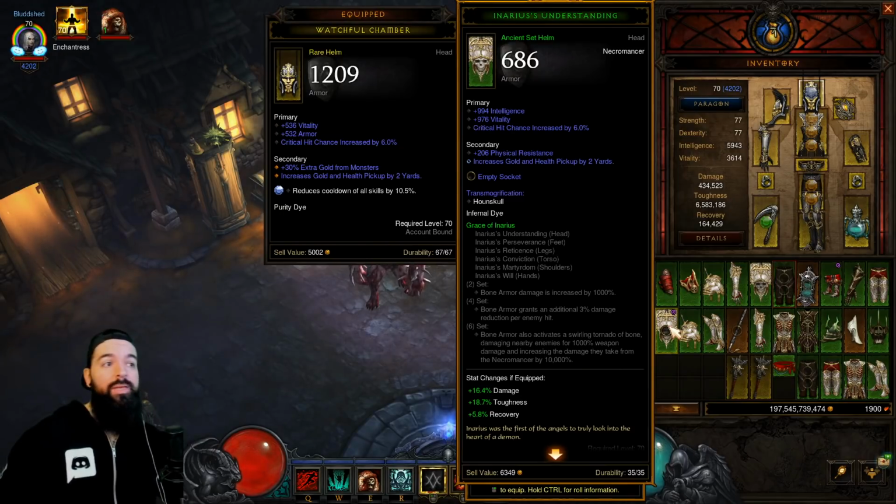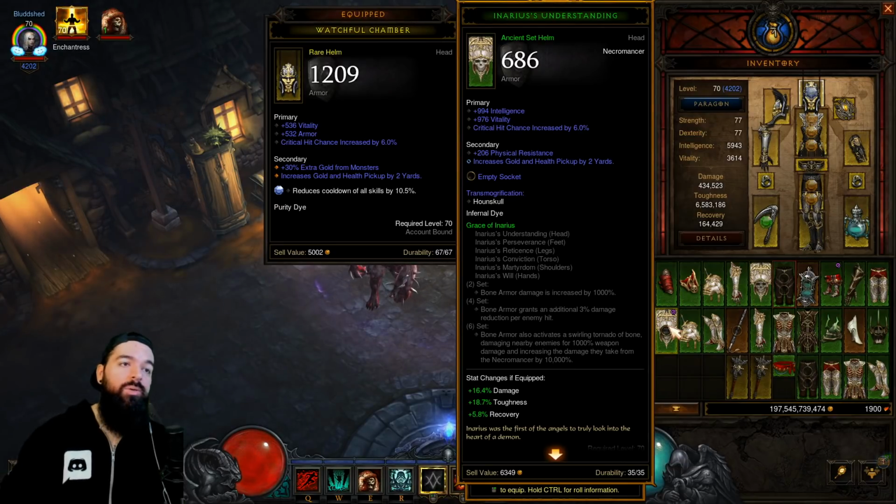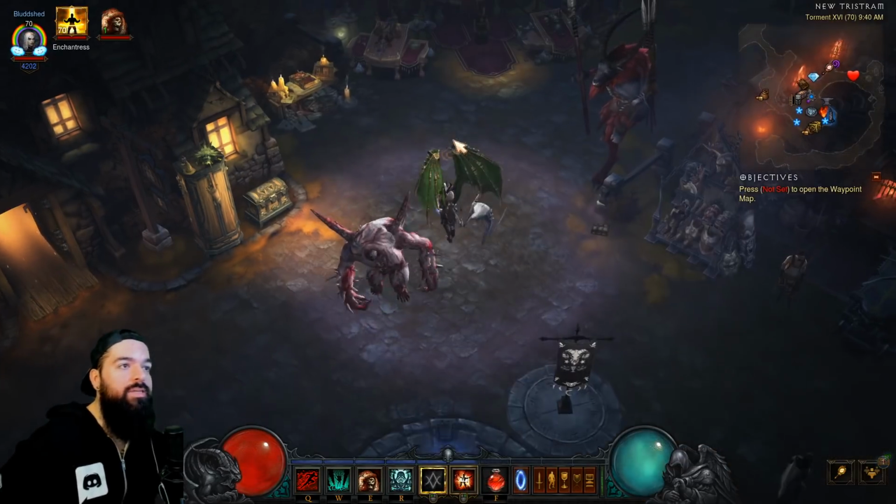They also buffed the 4-piece of Inarius, so you'll have even more damage reduction, right? At 3% additional damage per hit instead of 2. So it's a nice little damage increase, damage reduction, I guess.